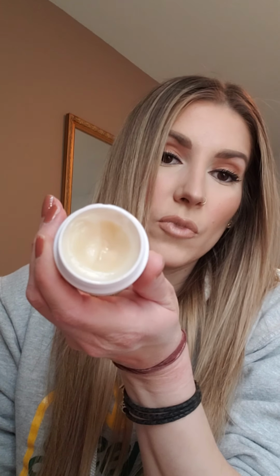And I also got this as a gift, the Slay Makeup Melting Butter Cleanser from Drunk Elephant. I've used quite a bit of it. It's a tiny size, like you can see, it's teeny tiny. I think there's a charcoal mask that you can mix with this. I haven't tried that yet, but this I've really been enjoying. I just take my finger, slather it all over my face, and use it on my eyes too, and then just use a cloth. Then I'll do a double cleanse with my Neutrogena Hydro Boost cleanser, and that's it, because it does have hyaluronic acid. I was going to say salicylic acid, I always want to say that. Hyaluronic acid helps to plump up the skin. I like to do a double cleanse to really get rid of all my makeup.